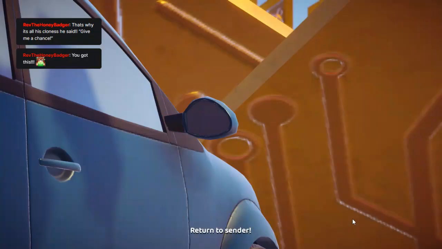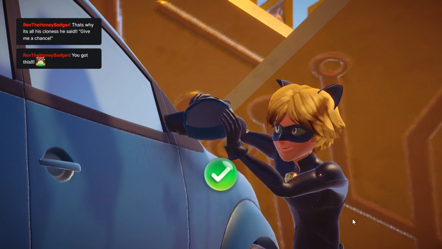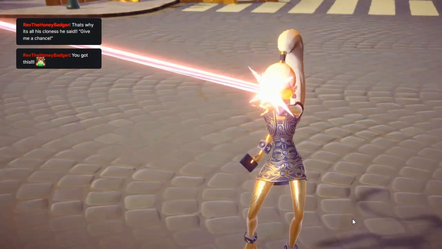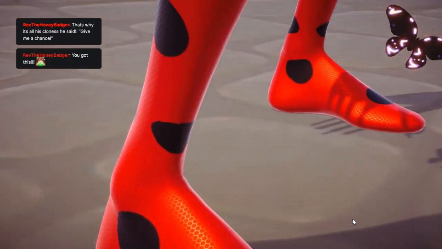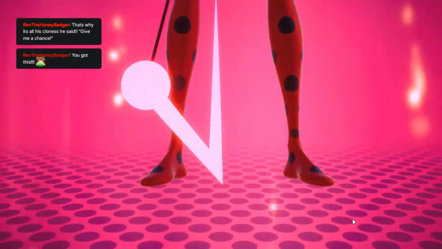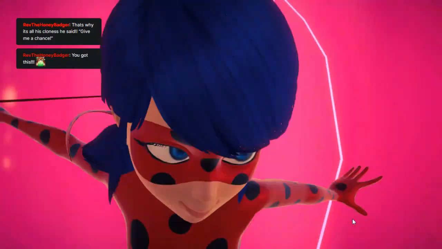Retour à l'envoyeur. Yes, take the bright light right back at you. Tu as assez fait de mal comme ça, petit Akuma. Je te libère du mal.